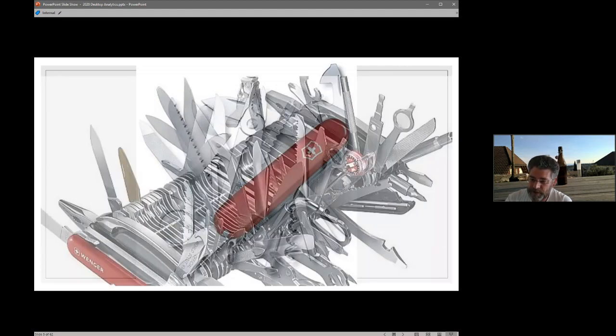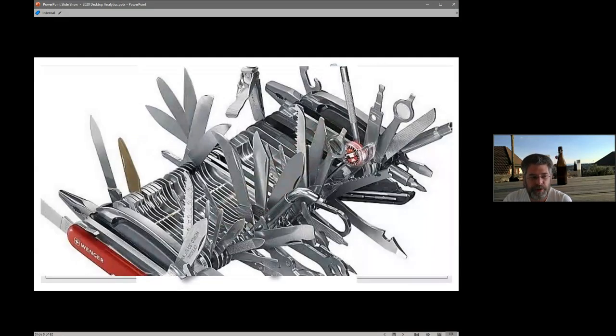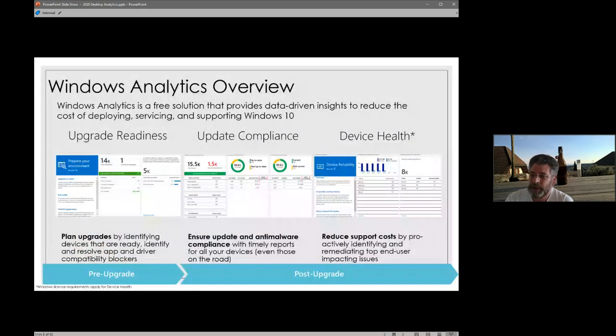This is how Microsoft is selling desktop analytics at the moment, as the Swiss Army knife, but to be honest, all of those are not really true, because Windows Analytics and stuff like that from the past, with Upgrade Readiness and Update Compliance, there is much more information in there to use, because you can select your devices and have a look, are those devices ready for the next Windows 10 build, and also the applications.